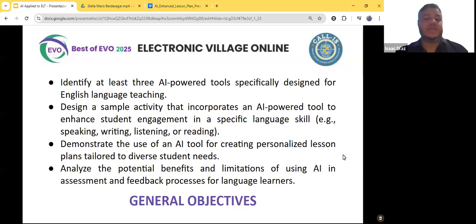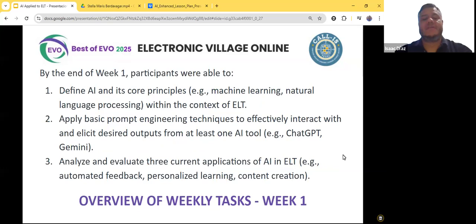They were going to demonstrate the use of an AI tool for creating personalized lesson plans tailored to the diverse students' needs, and finally analyze the potential benefits and limitations of using AI in assessment and feedback processes for language learners. So we had different activities.